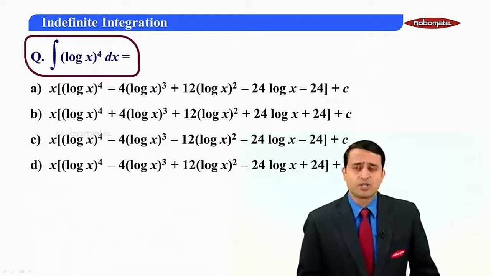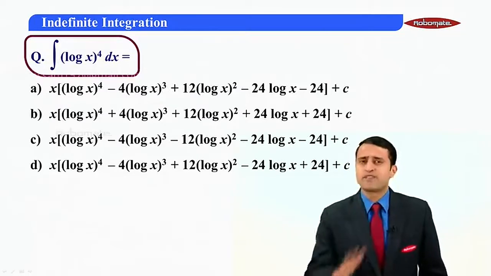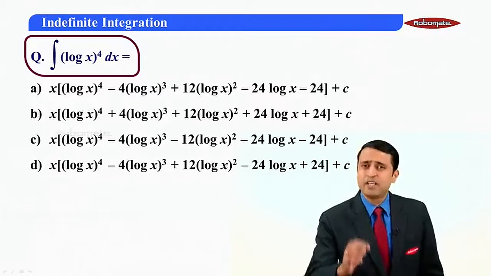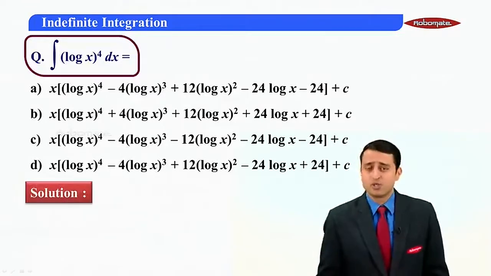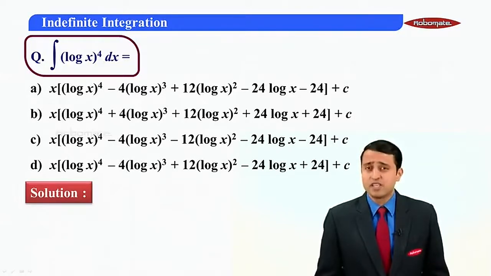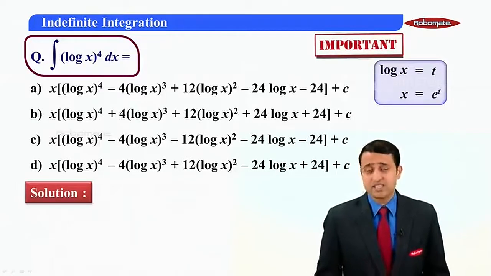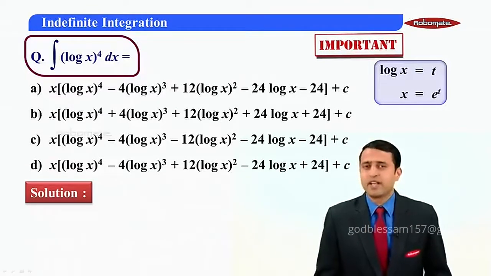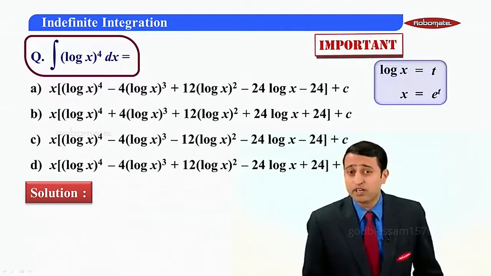(Log x)^4, can I say it's a composite function? Correct? So if I have a composite function, it can be easily solved by substitution. So let us go for the substitution. Now if I have log x equal to t, what is the next step? x is equal to e raised to t. Time and again I have been reminding you that it's a very important relation.